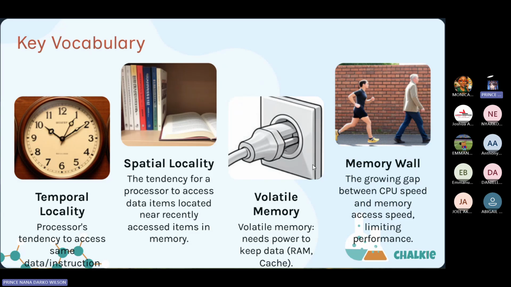the major problem is the fact that inside your central processing unit, data has to be constantly stored in particular places so that it can be retrieved and then used to run programs and instructions. But due to the fact that memory has a particular speed at which it moves, even though the central processing unit wants to move very fast, it still has to take into account how fast memory allows it to retrieve data and then store data. For that reason, there is an increasing gap, or a wall, between the speed at which memory is accessed and the speed at which the central processing unit can actually move. This is what is described as the memory wall.